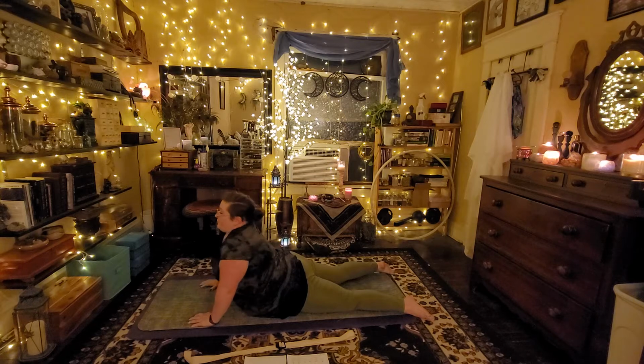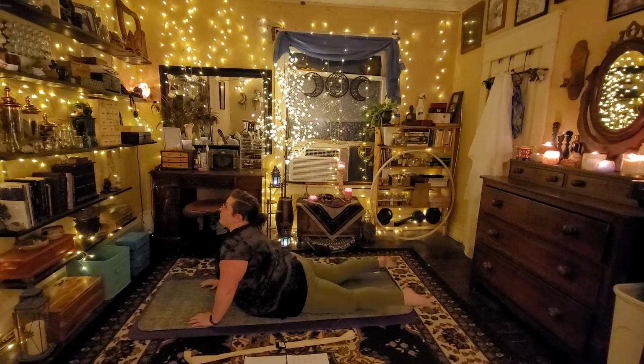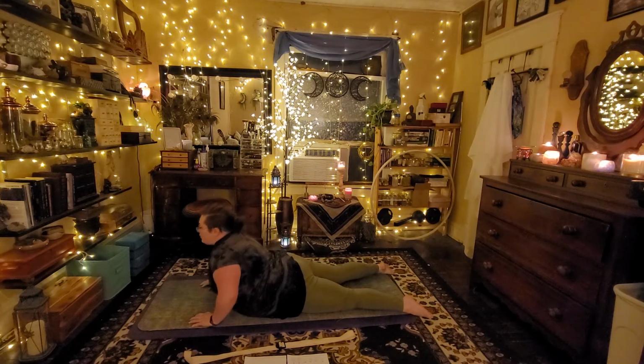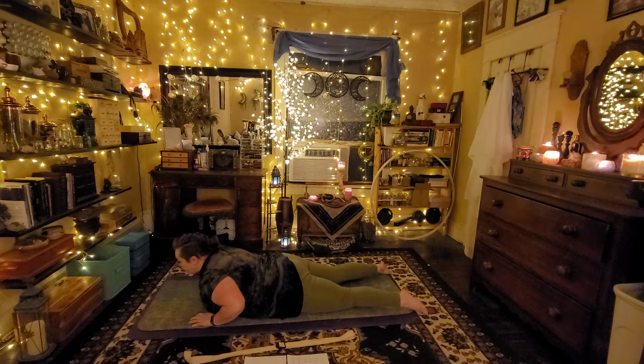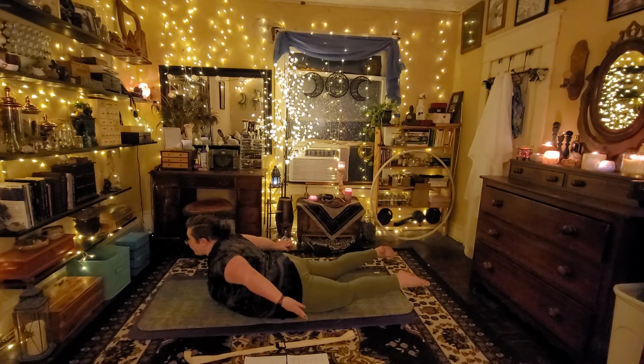Really saying hello and good morning to those back muscles, to all of the muscles down the front of our core, and even our glutes and even our toes. Just check in with everywhere that you're at right now. Exhaling back down. Let's put our hands palm up on either side of our hips. Inhale and exhale. Arms and legs up and back into locust posture.